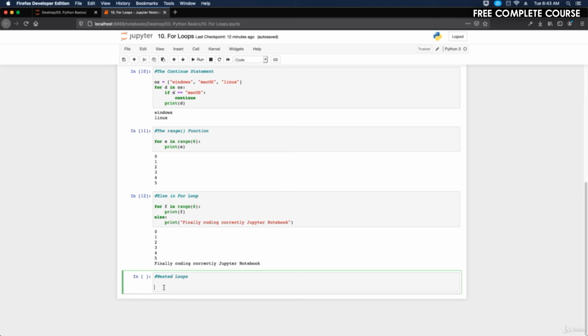Let's use the example of adjectives. So we'll do red, big, tasty, and then fruits equal apple, banana, cherry.